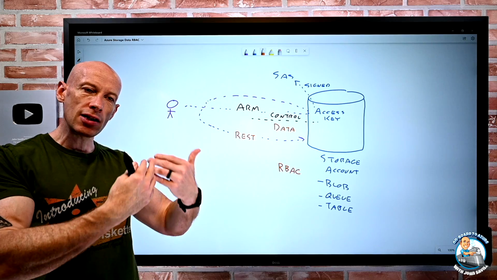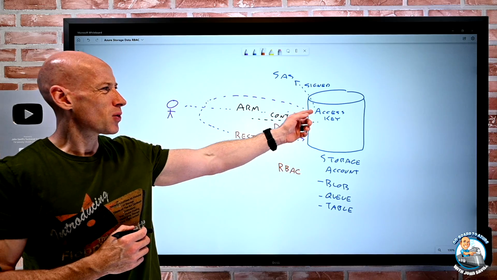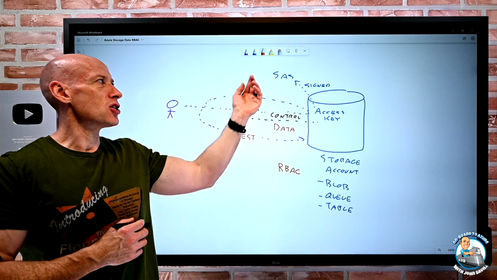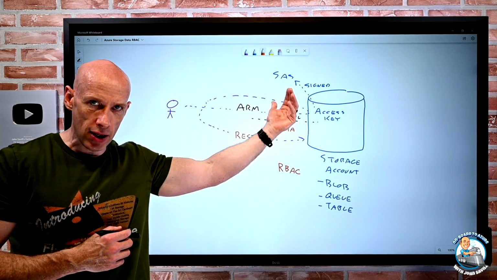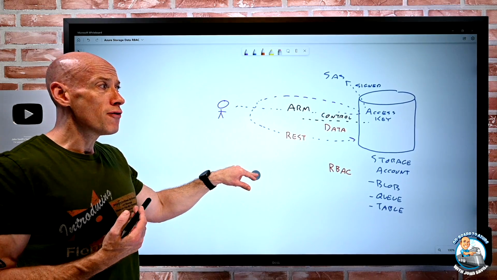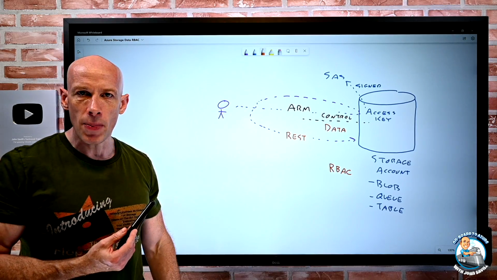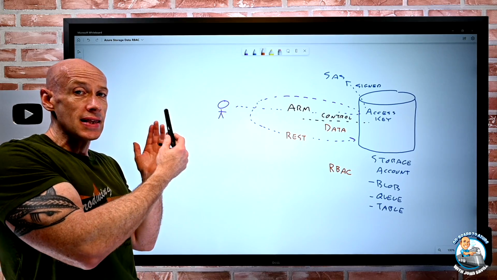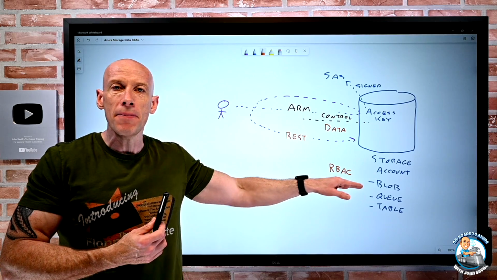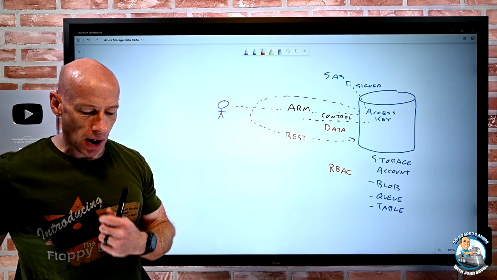And if I shift to using data plane role-based access control, I remove all of the challenges with, I have this access key and it's really powerful. I have to maybe store it somewhere, or I have to worry about the shared access signatures and generating those and storing those somewhere. When I move to using data plane role-based access control, now the service principal of my application, for example, can just be given some of these data plane role-based access controls. They go and talk to Azure AD, they get their OAuth token as always, and they use that via the REST API to get whatever permission I've set on that blob, queue, or table. So that's really the huge driver behind this.